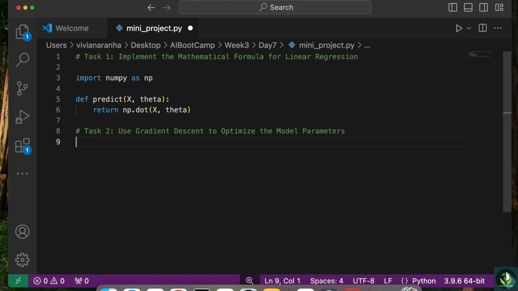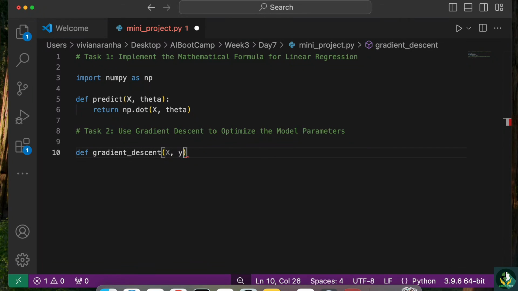So here the objective is to implement gradient descent to minimize the loss function. The code can be written something like this, where I can say gradient descent, and it takes, as we've done before, x, y, theta, learning rate, and iterations that are required to get optimized solution.